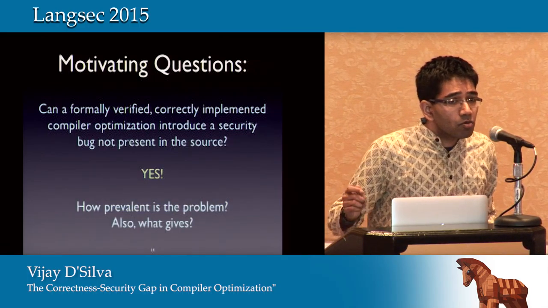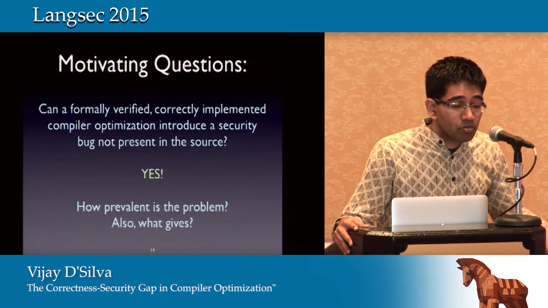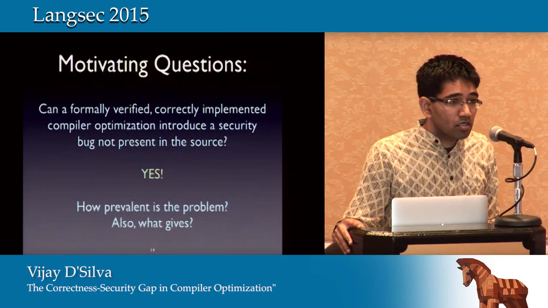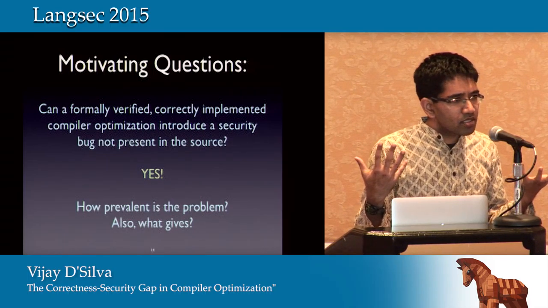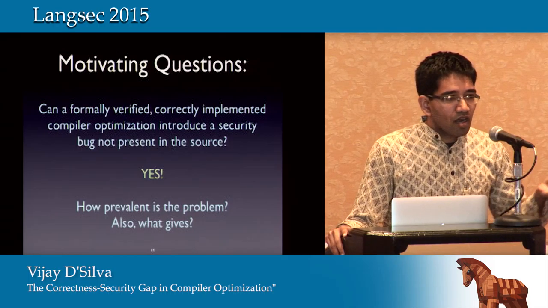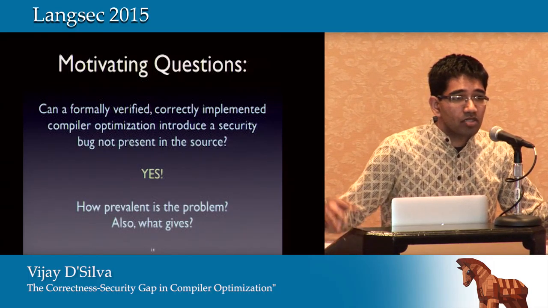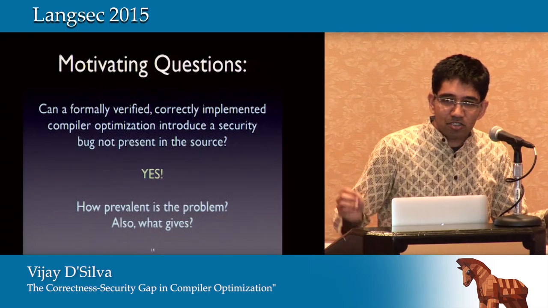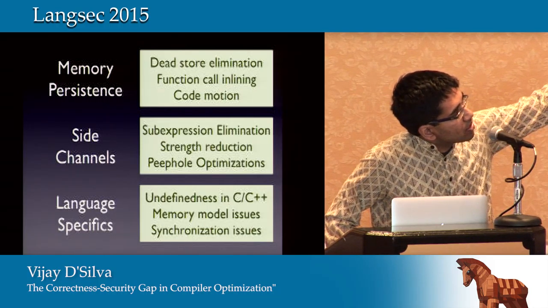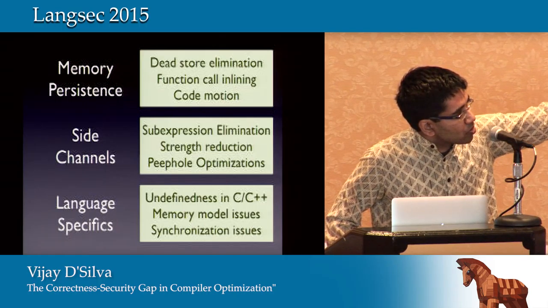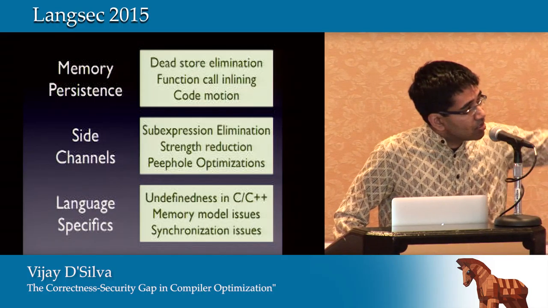What we wanted to understand is how prevalent this is. The example I gave is on the GCC mailing list over ten years ago, and there are a couple of related well-known examples. But what are other examples people might not have thought about? And why does this arise? There's something slightly paradoxical: we have a formally verified proof done within a theorem prover, and it's obviously correct — yet our intuition of semantics preservation is being violated. In the paper, we looked at gaps in code defending against memory-related security issues or side channels, and identified compiler optimizations that may violate those security guarantees. There are also language-specific issues, of which we only look at undefinedness in C and C++.